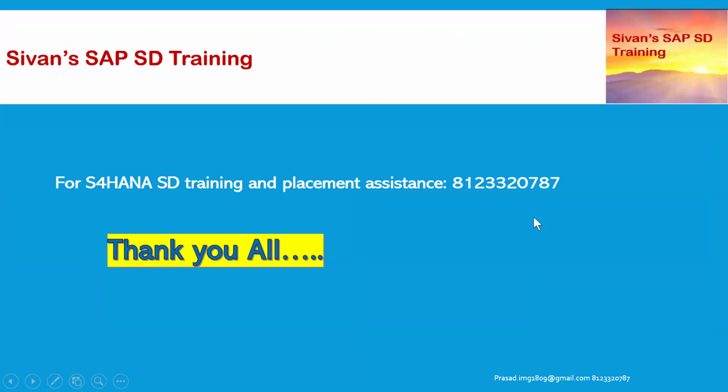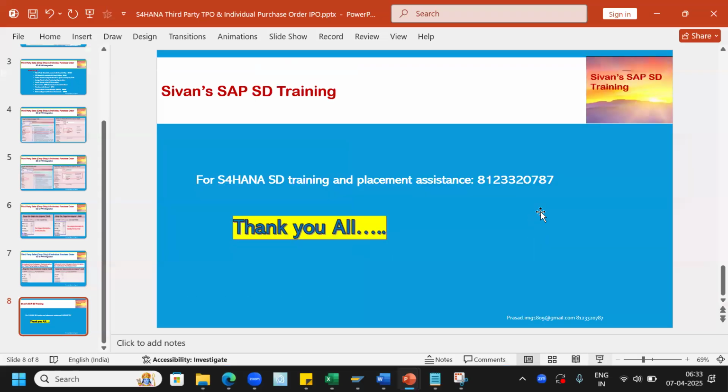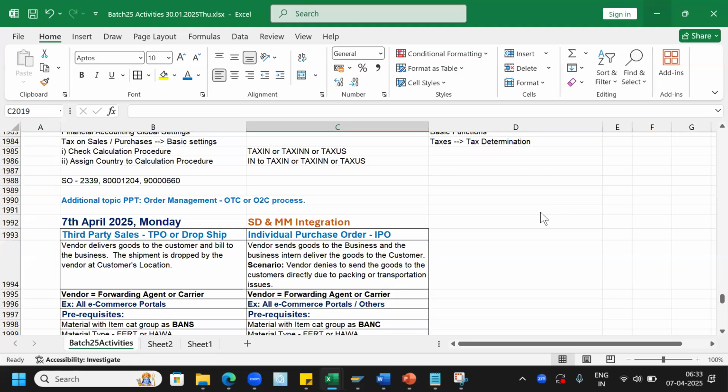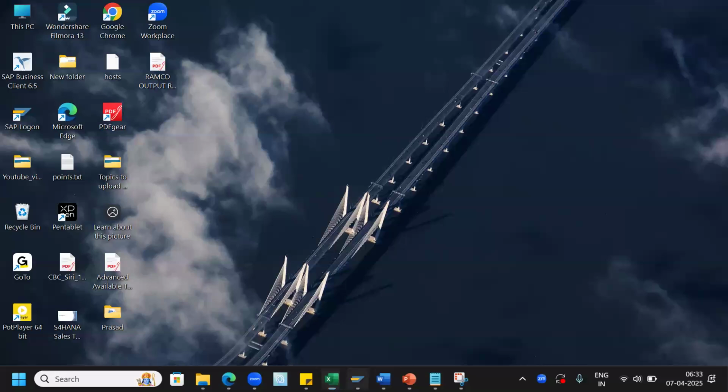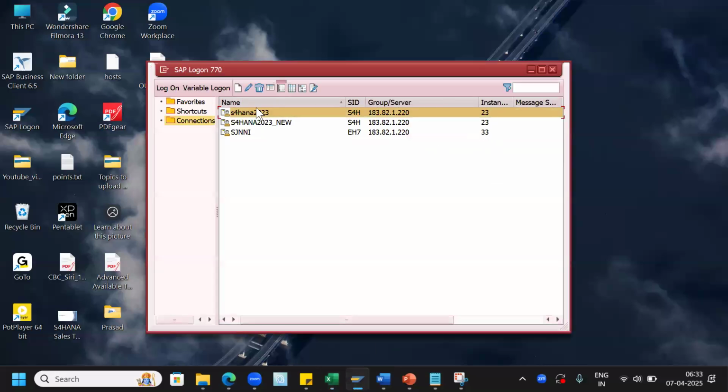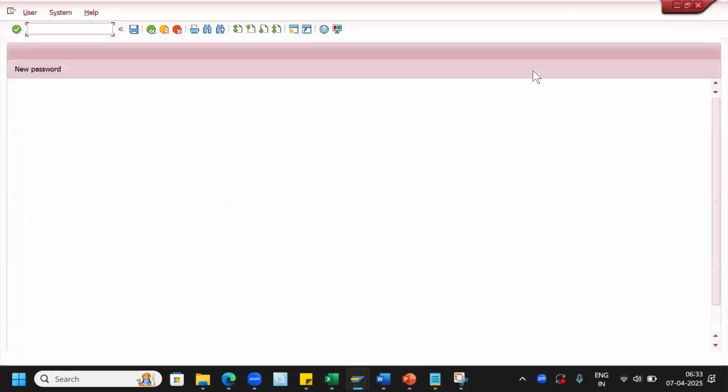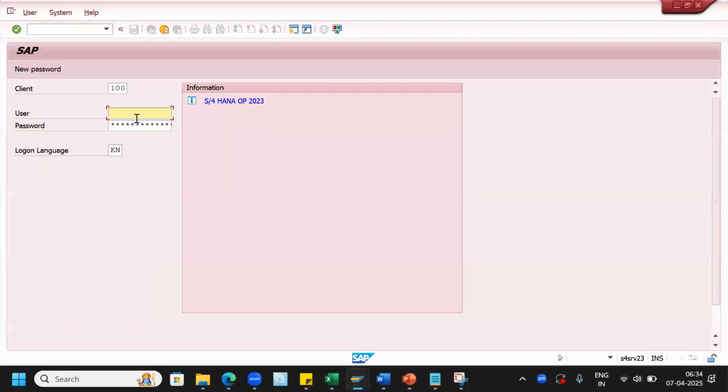So if you get into the system, we will come to know what prerequisites we have to complete and how we need to explain them. So now let me get into the SAP system, and I will show you all the settings I have done, so that you can also do the same thing in the system.